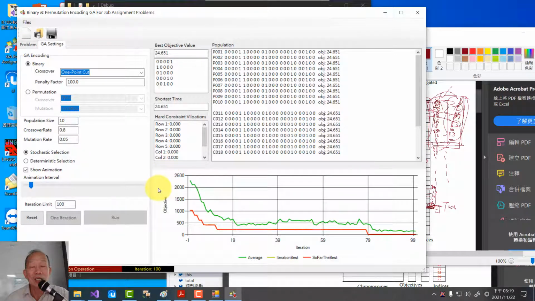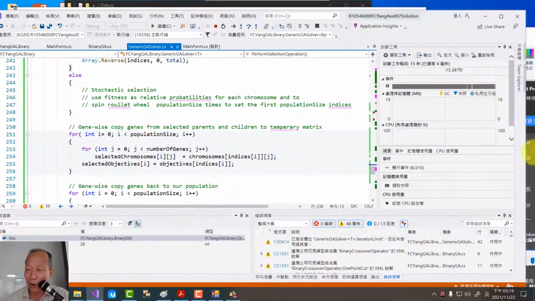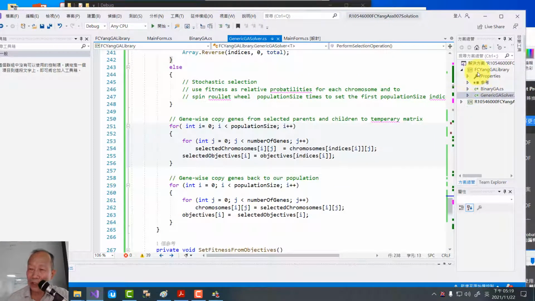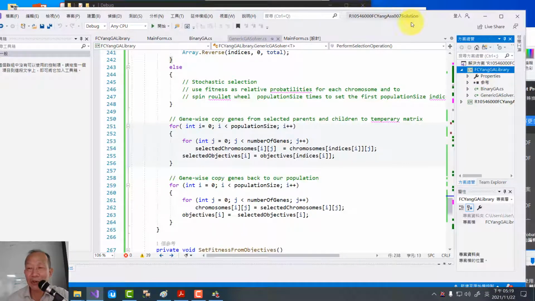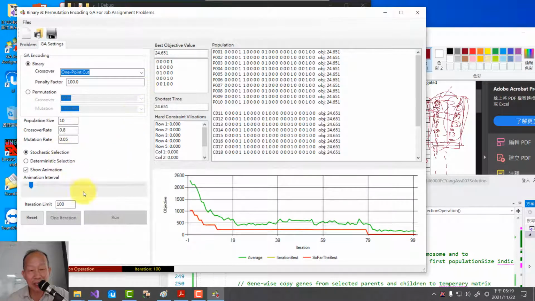The idea is that if our library provides this kind of so-called user control, including the property grid, these three buttons, and this chart for us, it will be very useful for the user.